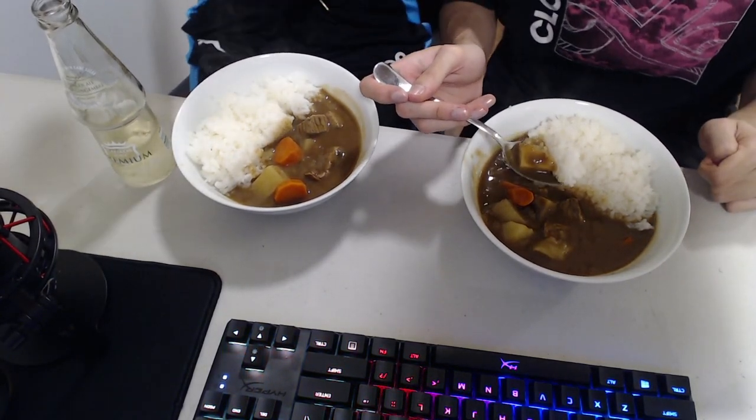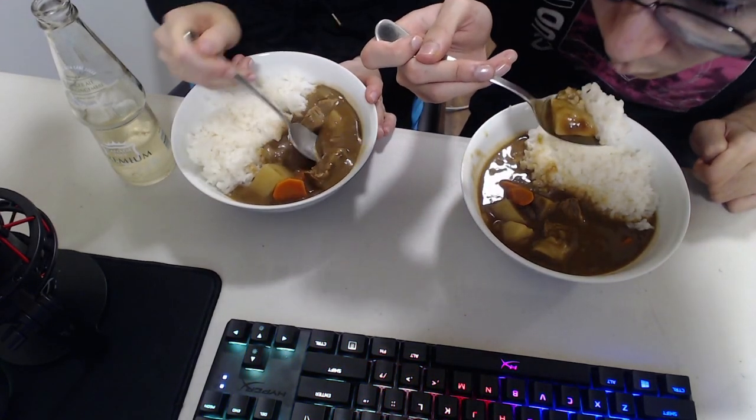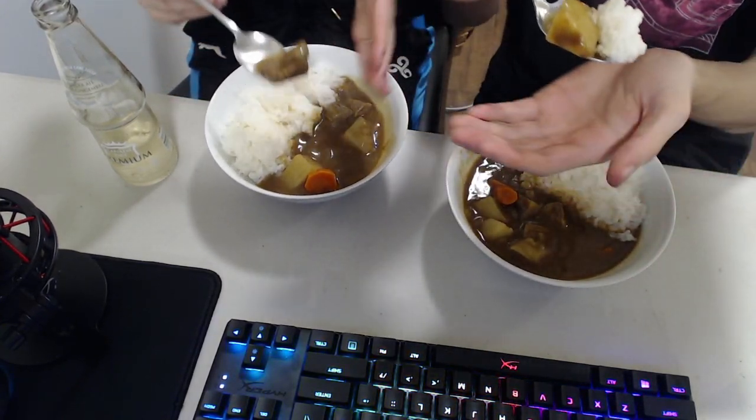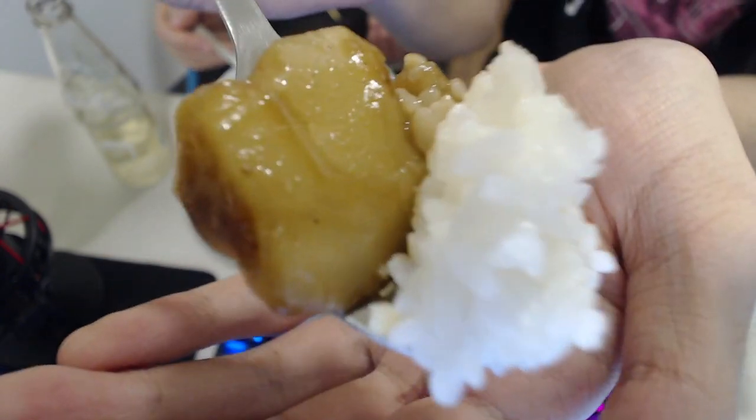So this is Japanese curry. It's really good. Hey, so we bite? Normally have like a steak. Say ah, chat. Ah.